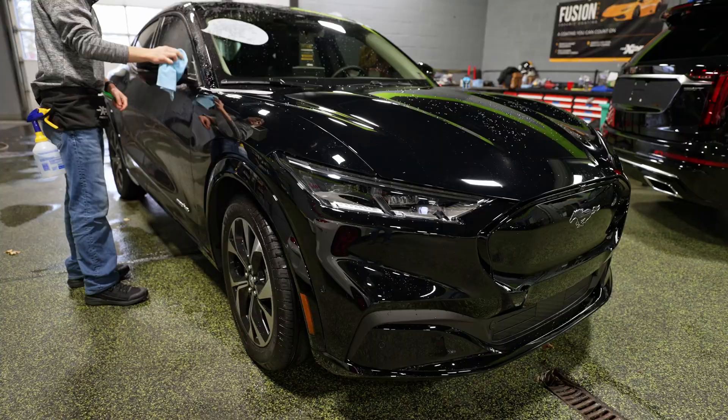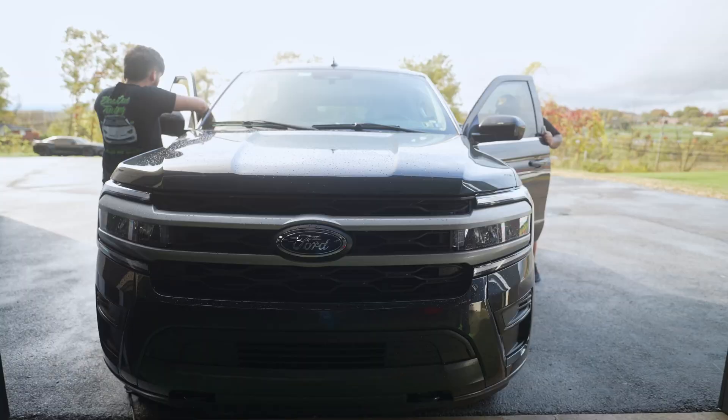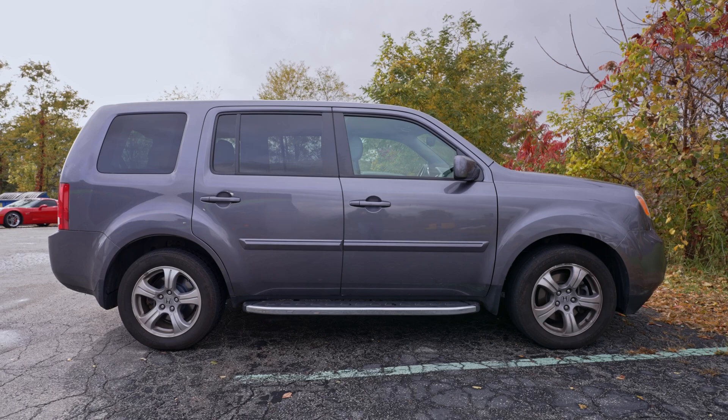Right here is a Mach-E. We're just getting ready to do the final touch-up — paint protection on the whole front end and the windows are tinted as well. Right outside the tint bay, Terrell and Kevin are touching up a Ford they just tinted. You usually catch stuff in natural light — little bubbles and things — that you can't see inside, so we always look a tint job over outside before it goes home.